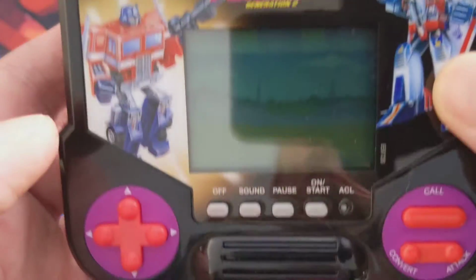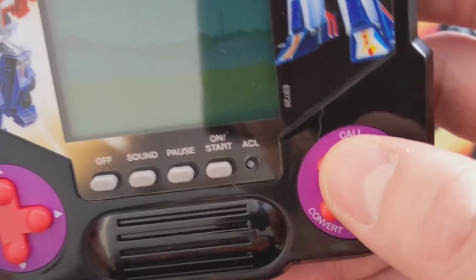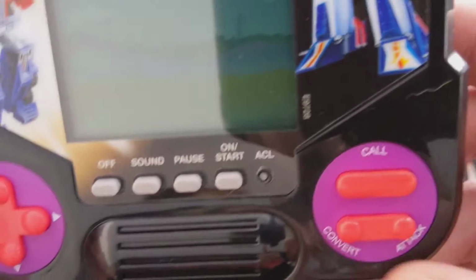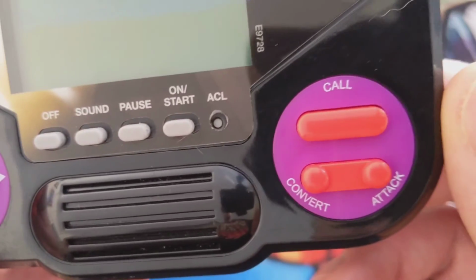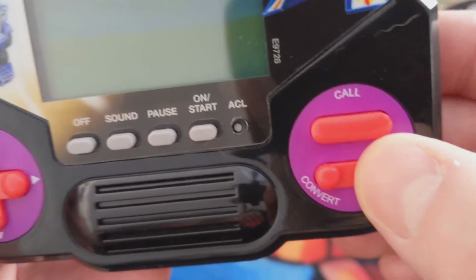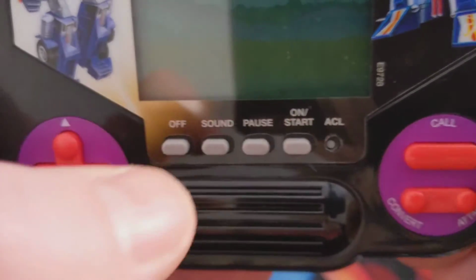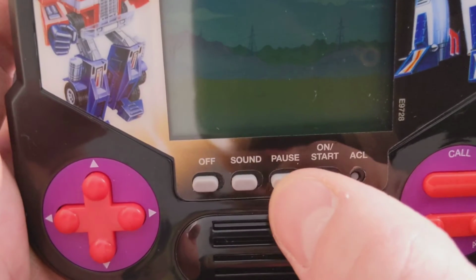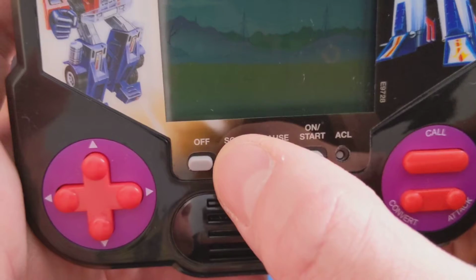And then, of course, you got some artwork on the side here and on the top, Tiger, Transformers Generation 2. You got Optimus, you got Starscream, you got your controls. Up, down, left, right. You got your call button, which in game calls you a partner character. You got convert, transform. I don't know why they've gotten away from calling it transforming. You got your attack button. And then, of course, turn your game off, turn your game on. ACL, I think that's kind of like a hard reset of the game. You can pause your game, which I don't remember these ever being able to do, but that's interesting. And then you got your sound button.